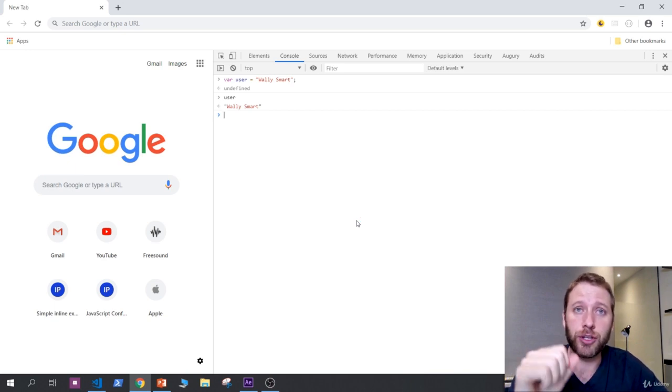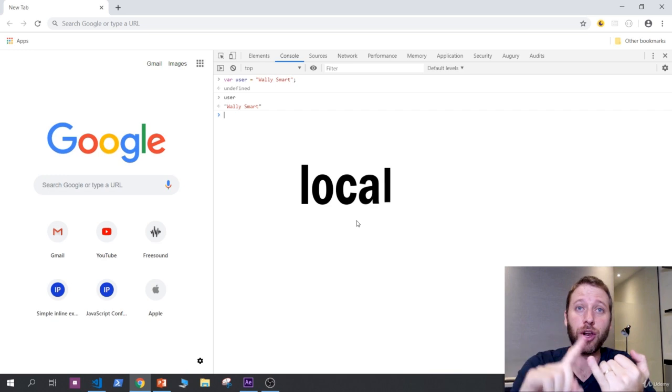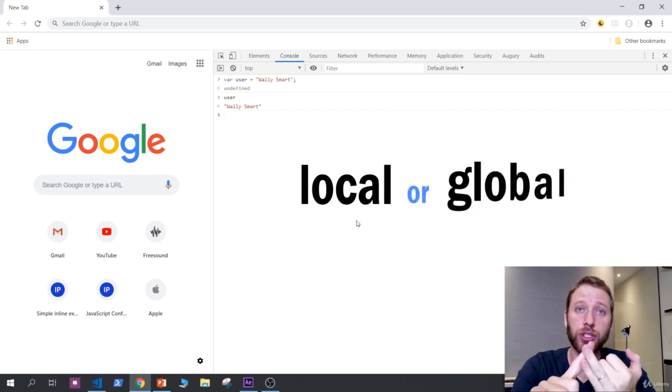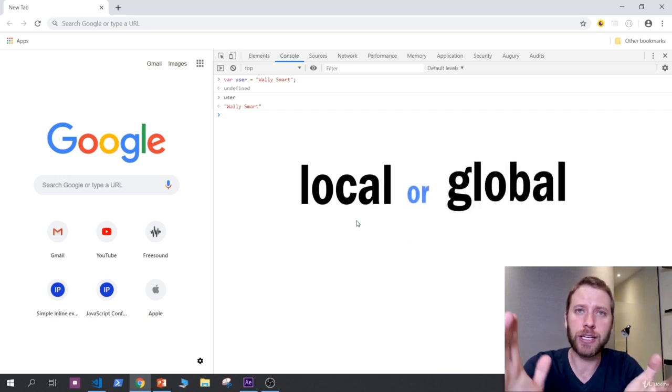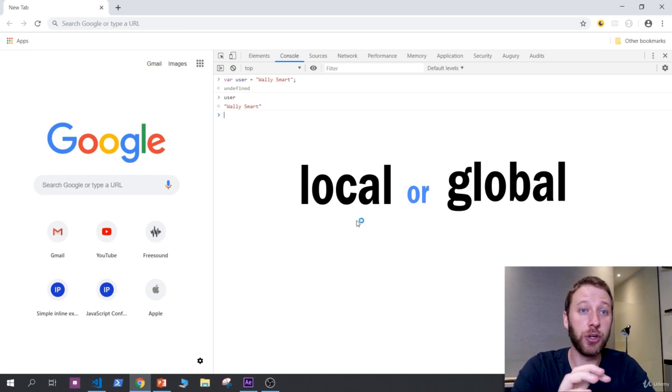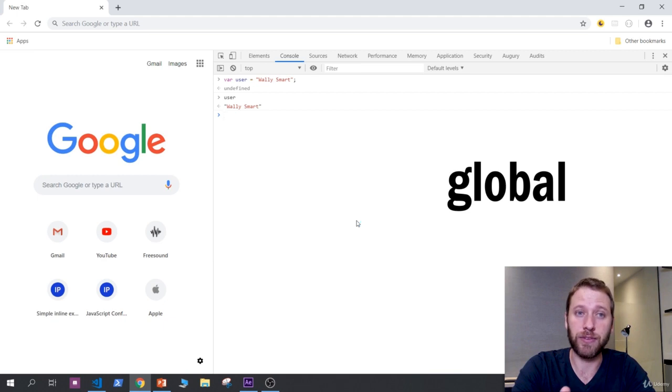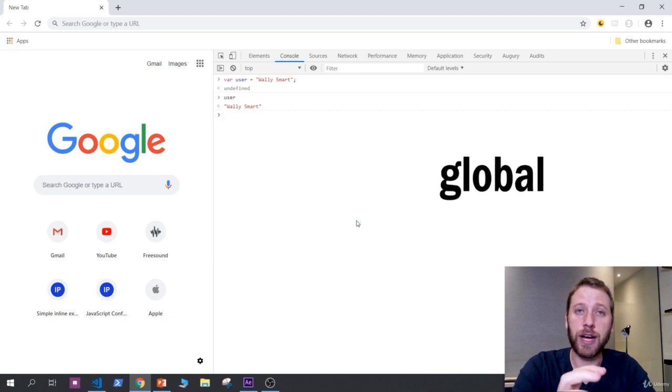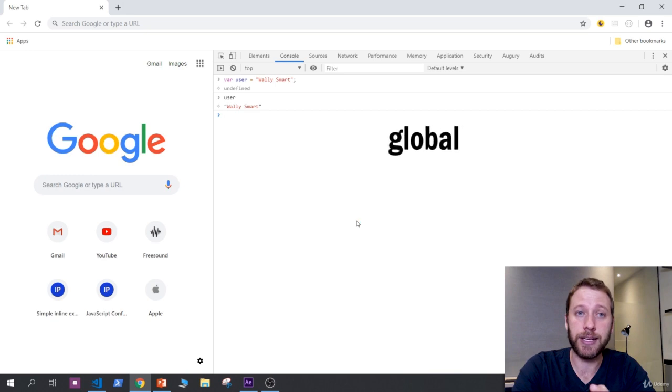Every single variable that you use in your code has either local or global scope. And like I said, we're going to get into scope later, but all that means is that if it's a global scope, it's visible absolutely everywhere, and you can use that variable everywhere. If it's locally scoped, it means that you can only use it in limited situations. With the var keyword, which is what we've done here, if we're not defining it within a function, it is going to have automatically global scope.